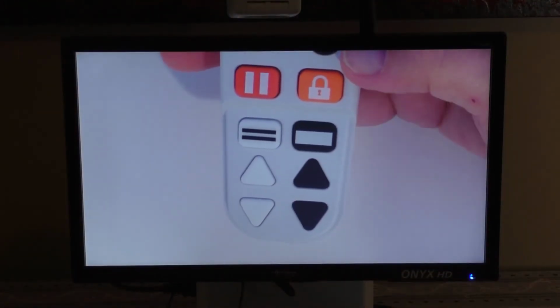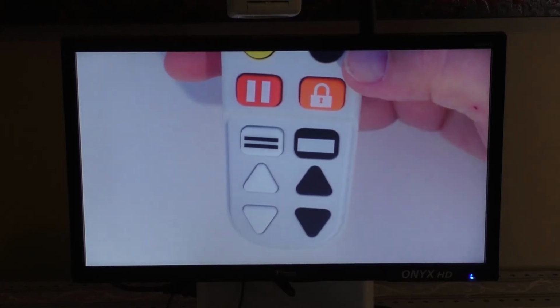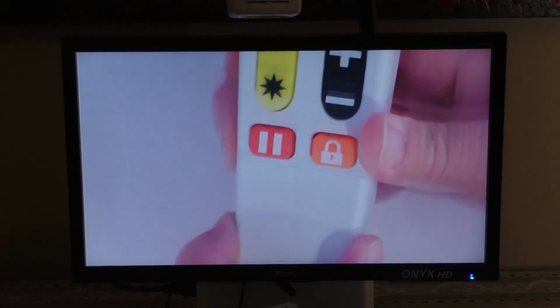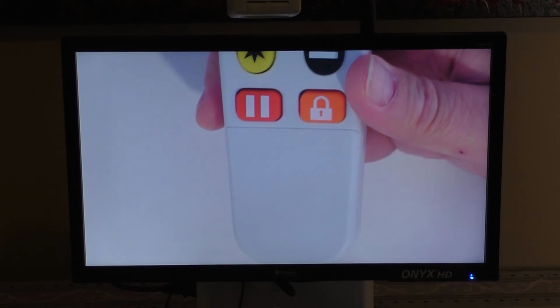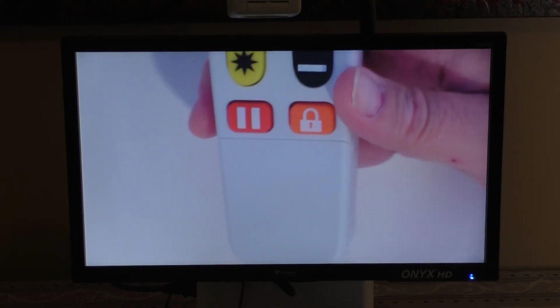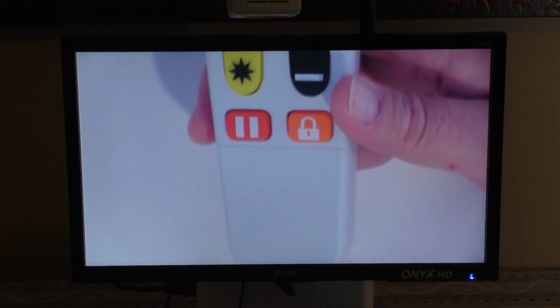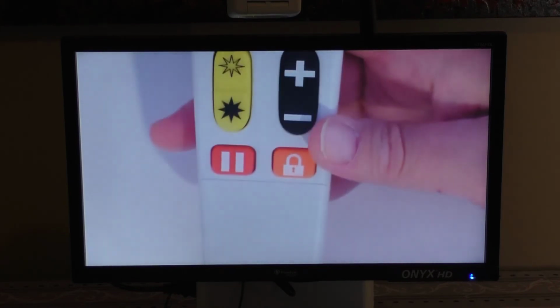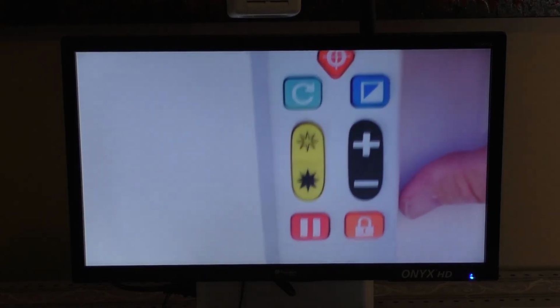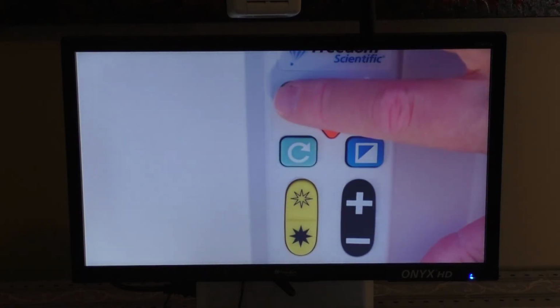And then when we are done using those functions, we can put the cover right back on. A lot of people don't use line markers or shades and blinds, but they're there if you need them. Just a couple more things to say. So the power button, I'm going to press it and it's going to turn off. That turns off the full unit.